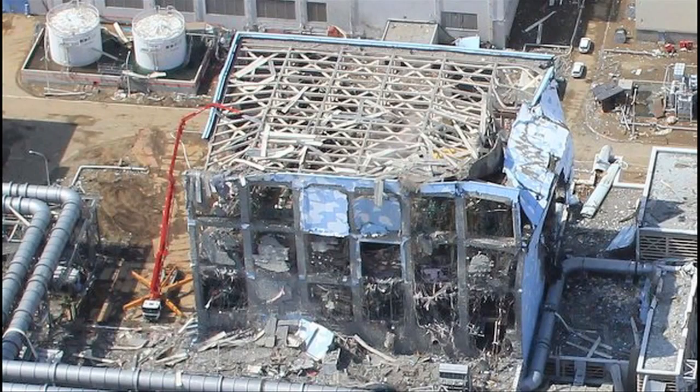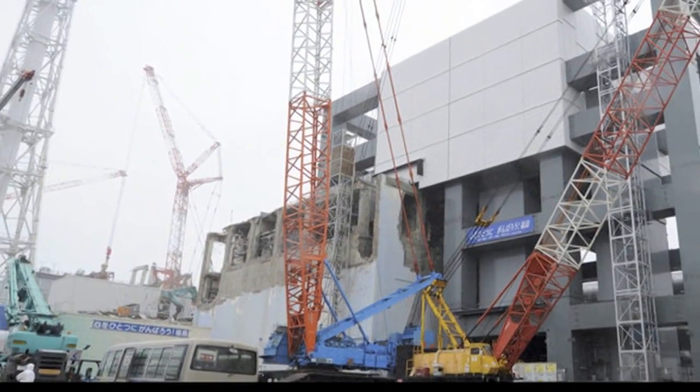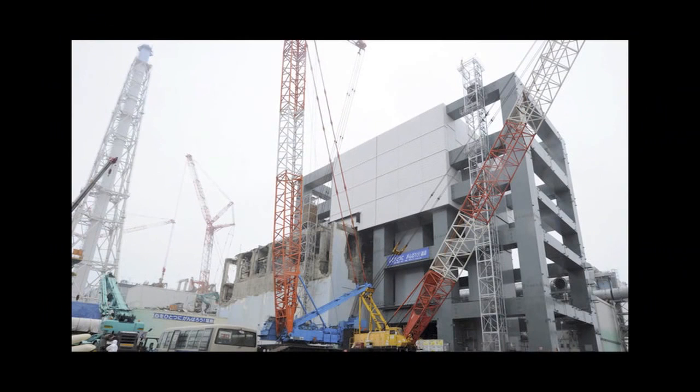Now, Tokyo Electric Power has said that they want to remove these rods and try and bring them down in November. We don't believe a private utility company, certainly not TEPCO, which has had a terrible track record already at Fukushima, is capable of doing this job. They don't have the financial, the technological, the scientific resources. They've just earmarked another $10 billion for the Fukushima site, but it's not sufficient.